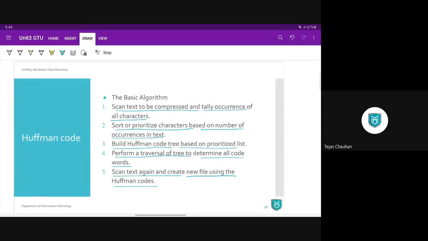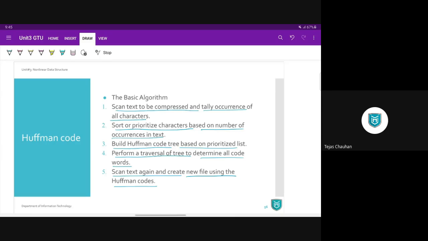Step number 2, sort or prioritize those characters based on the occurrence. Step number 3, create your Huffman tree. Once you have a tree, step number 4, traverse your tree and define your code words. Once you have your code words, step number 5, replace each character with its corresponding code word. Now this is the process.